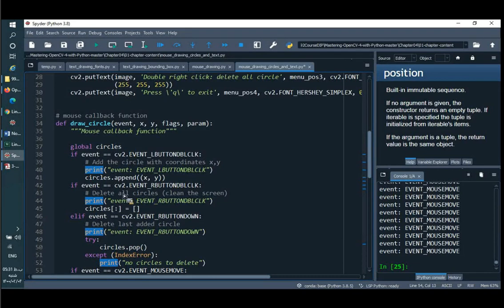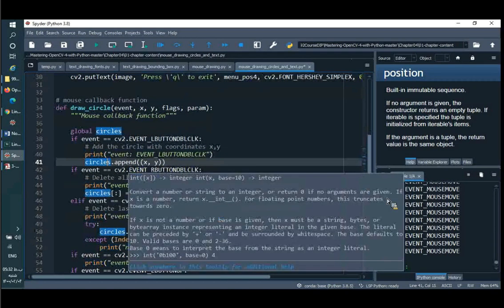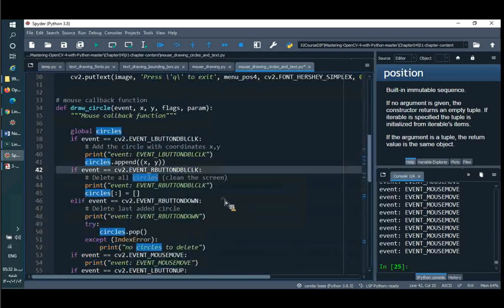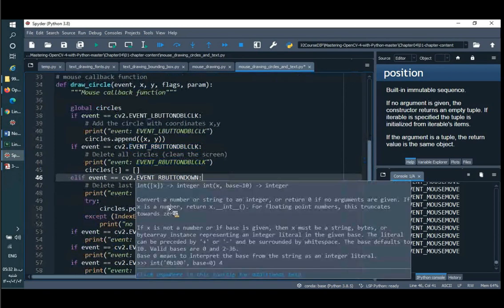If it is the right button double click, it removes all the values from the list. If we perform a simple right click, then if there is at least one circle, it removes the last one. Otherwise, it prints an error.